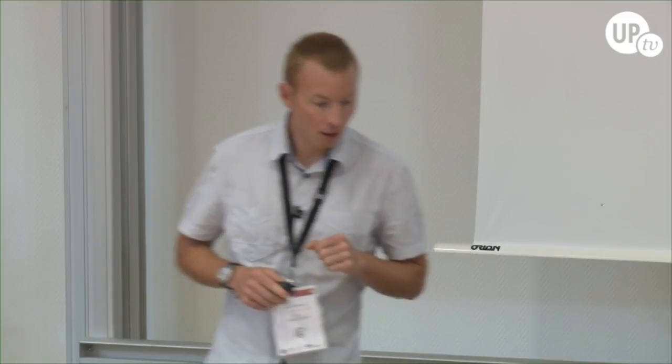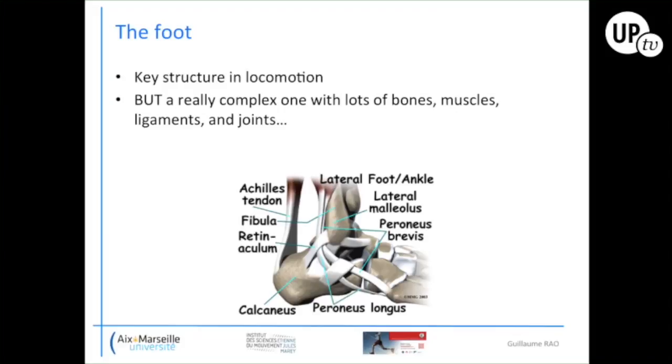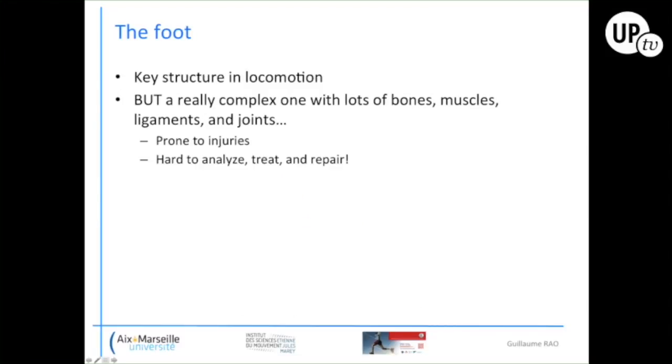What about the injuries? From now on, I will focus on the foot. It's well known that the foot is a key structure in locomotion. But, as you might know, it's also a really complex one with lots of bones, joints, ligaments. And this complex structure makes it really prone to injuries, but also hard to analyze, treat, and repair.